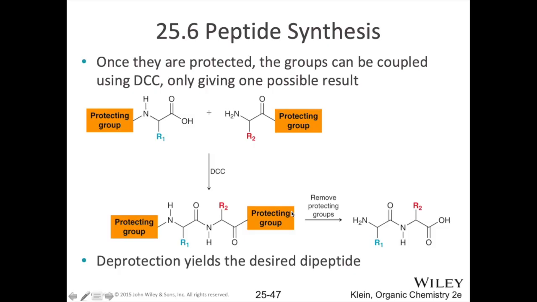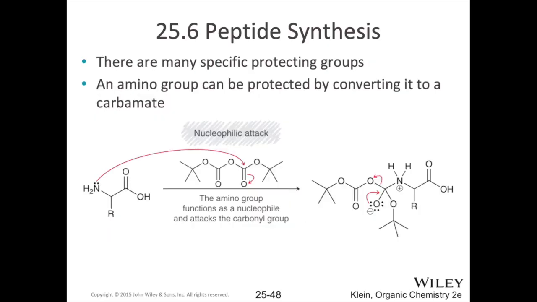So what do we need for protecting groups, right? So how do we protect our amino group and our carboxylic acid groups? And you're going to find out that it's not the same protecting group. You need to have a different approach for each. So to protect an amino group, you can do so by converting it to a carbamate. Carbamate is much less reactive than the bare amine. Now, to do that, we react our amine with a BOC2O reagent.